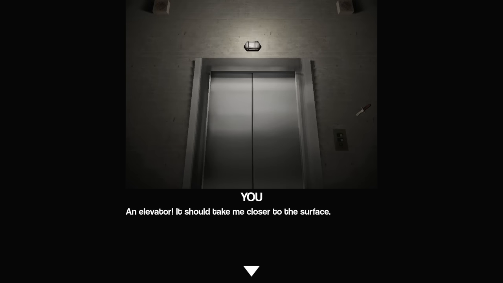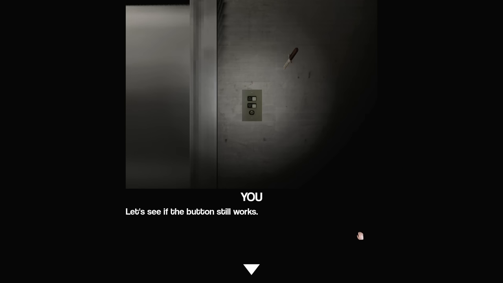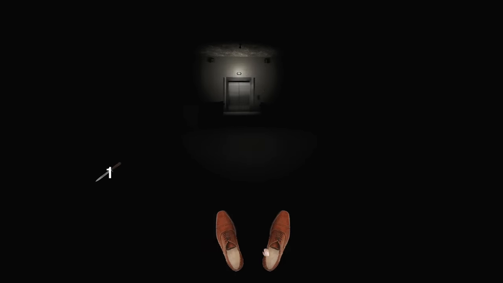So, if I didn't miss those 2 shots, you'd basically have an empty revolver. An elevator. It should take me closer to the surface. Let's see if that button still works. I don't like this. I don't like this one bit.